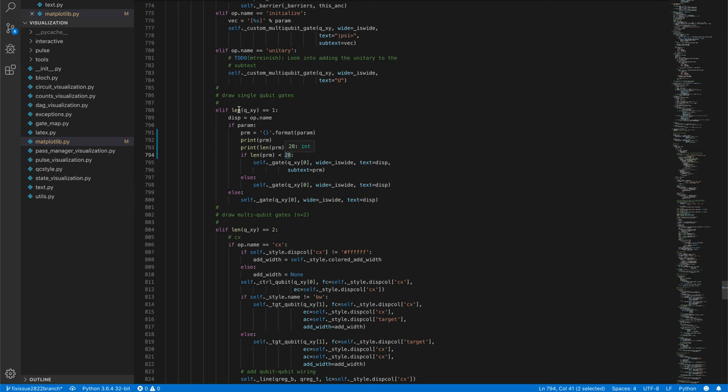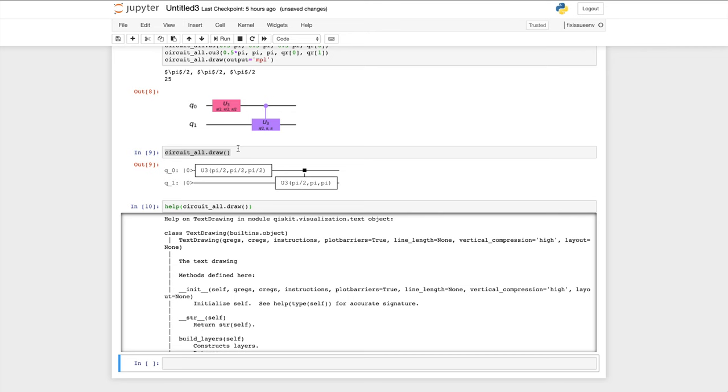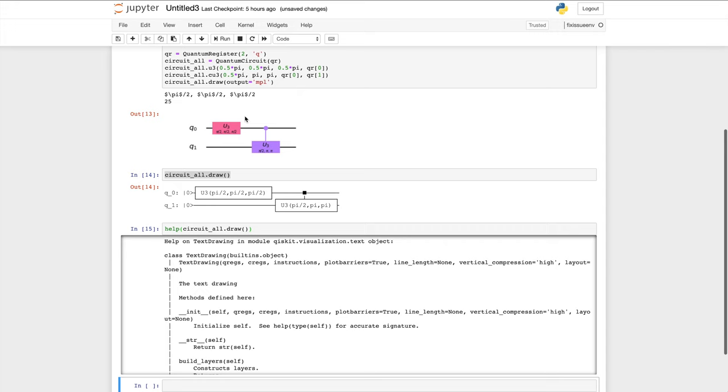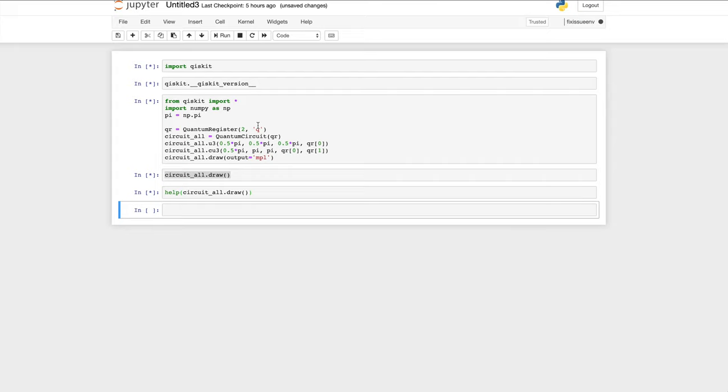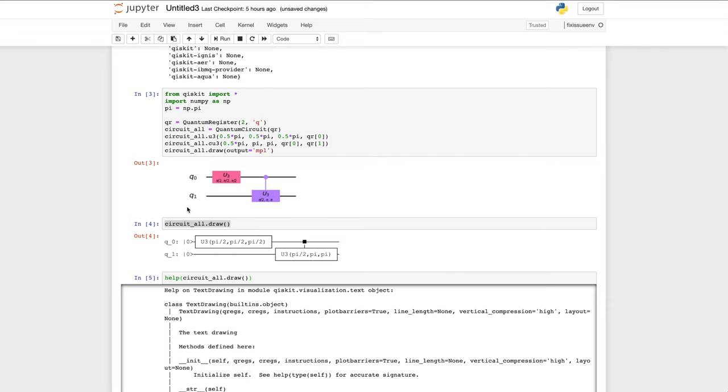I'm going to remove these print statements because I inserted them for debugging. And now we're ready to report that we fixed this issue. So one last check. I'm going to restart the kernel and run everything. No printouts for debugging, and we get the consistency that we were looking for at first. All right, at this point, we're ready to now submit this code back to GitHub and report that we fixed the issue. So to be safe, one of the things that we have to do is make sure that we haven't broken anything in the process of fixing an issue.